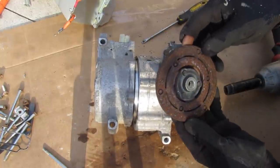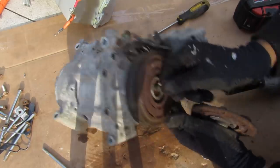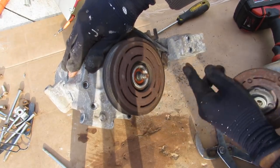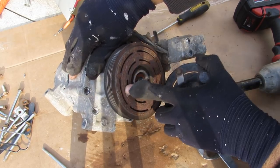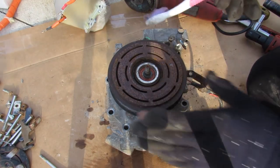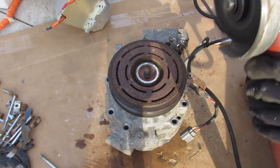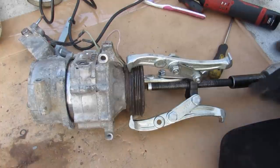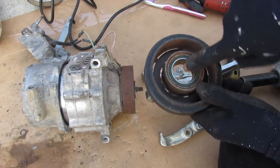Now I can remove the clutch. This is a traditional clutch, just like a regular AC compressor, where this surface drives the spline shaft and ultimately the compressor. This outer part is turned by the engine at all times, and the clutch engages — the electromagnet inside sucks the two surfaces together so that it drives the shaft and turns the mechanical side of the compressor. Holding the pulley on is a snap ring, so I'll use my snap ring removal tool to remove it, then pull off the pulley with a puller. There's a bearing inside that it rolls on.